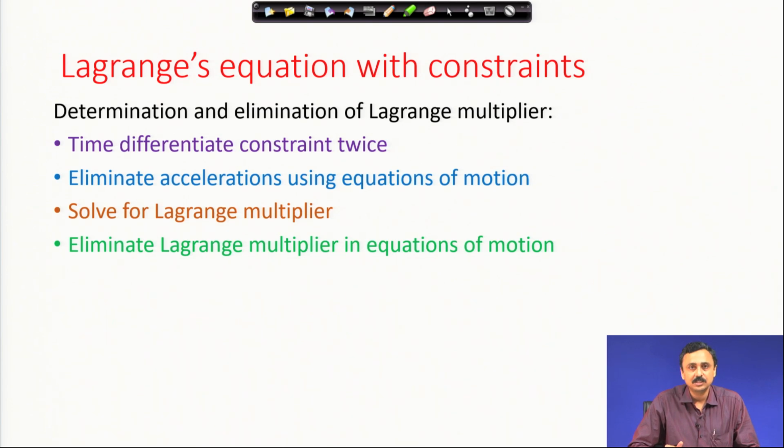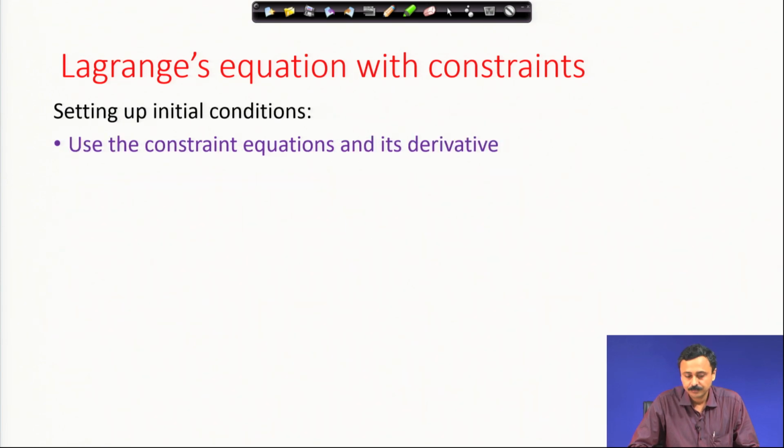But then, in order to integrate, we need initial conditions, and for those we have discussed methods of finding the initial conditions using the constraints, so that the initial conditions do not violate the constraints. Therefore, we have to look for the relation between the various coordinates at time t equal to 0, so that the constraints are satisfied at time t equal to 0. Further, the velocities must satisfy the velocity relations which are obtained from the constraints by single time derivative.